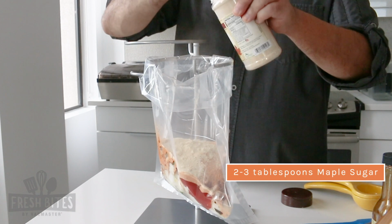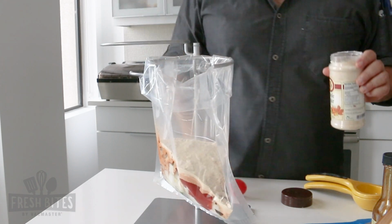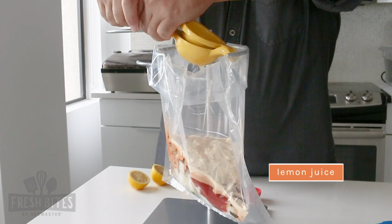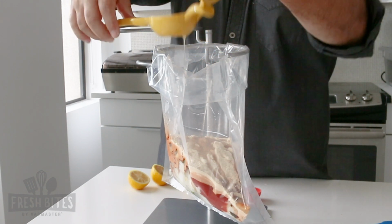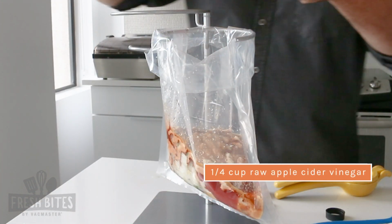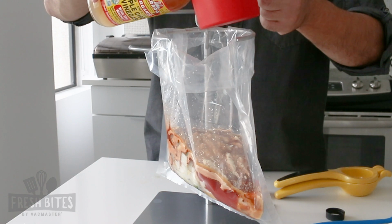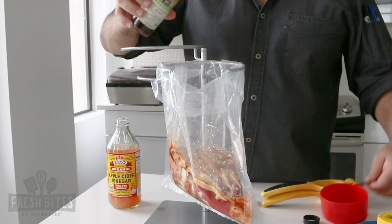And then some more sweetness, and I love using maple sugar. It's just got that wonderful flavor, that wonderful nuance, and especially if it's from Michigan. And then whenever you're doing sweets, I like to add the yin-yang, the counterpoint, something that's got some tartness, some sour. Here we're using fresh lemon juice, easily could be lime juice. And in addition, one of my favorite seasonings is cider vinegar, apple cider vinegar, but raw, unfiltered apple cider vinegar. This gives big, complex flavors and a wonderful tang.